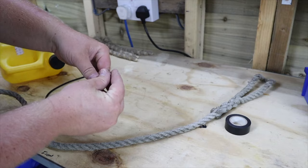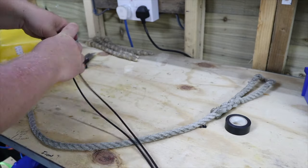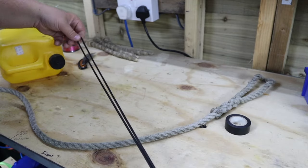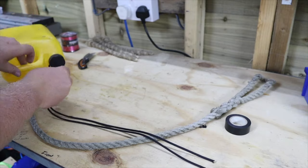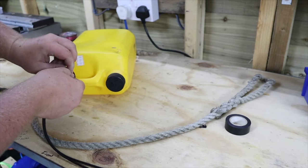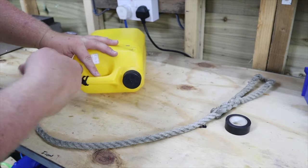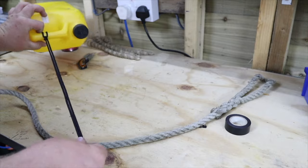So all I've done is, got a short length of paracord because I want to stand it off a bit. And what we're going to do is, butt that section up so it's neat. Go through our can. And then just pull it through. So, we've done that with the can.